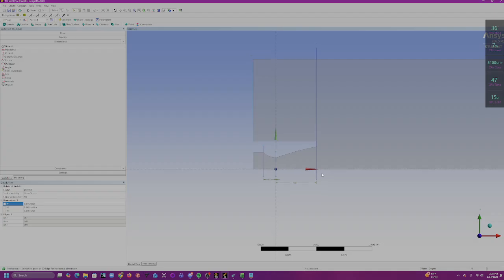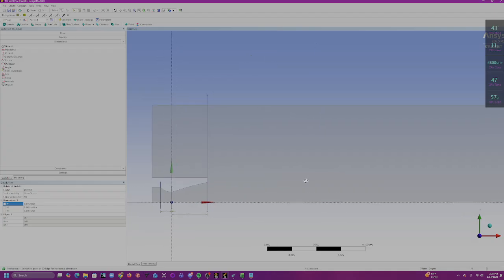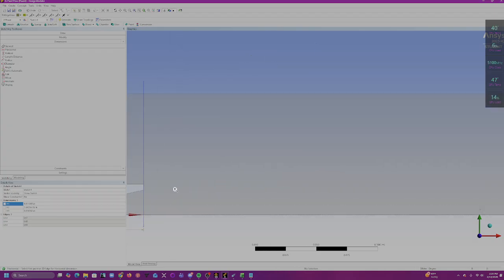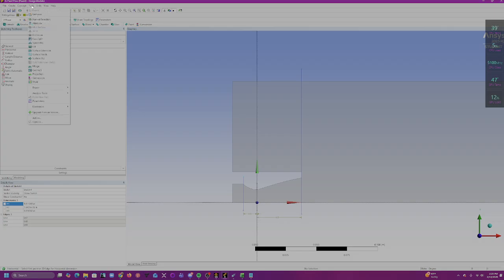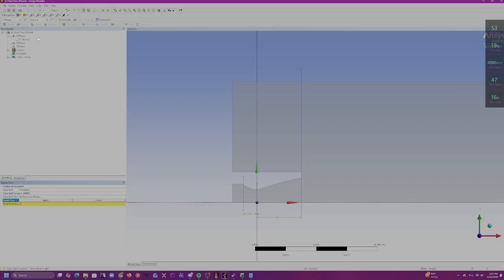So now we're going to be making our cuts. We're going to be cutting this section, and cutting this section. We're going to be doing some face splitting. So let's get started with that. Go ahead to the tool section right here, top left corner next to concepts. So tool section, and go ahead and click on face split.